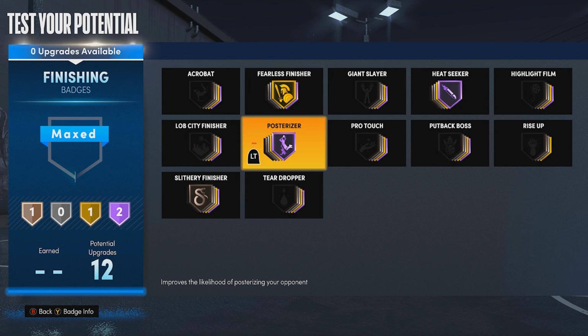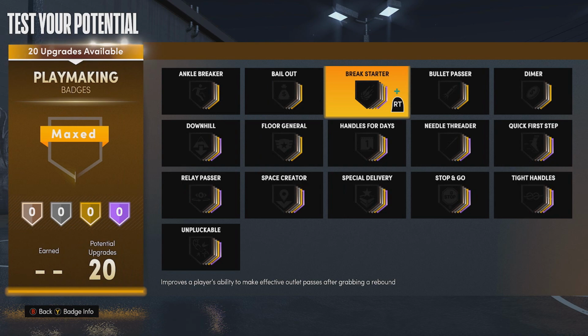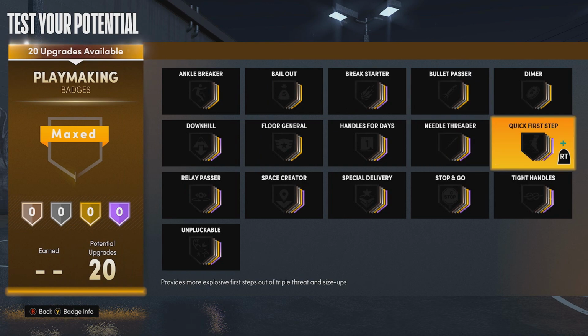Remember though, the core 4, if you have 16 finishing badges, these are the 4 you use. Let's move on to the playmaking badges. Okay, so I know I did finishing badges before playmaking badges, but that's just because with how this year's game is, I feel like people really want to know more about finishing than playmaking, but let's get into this.